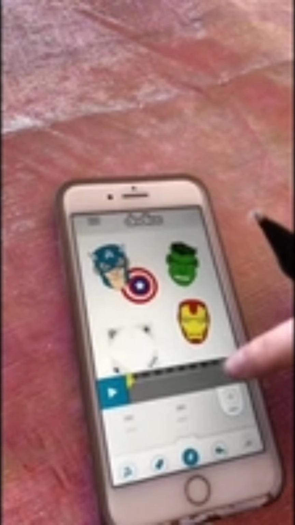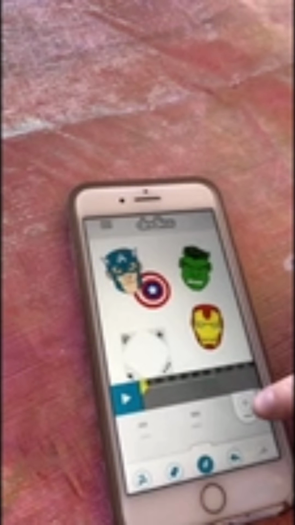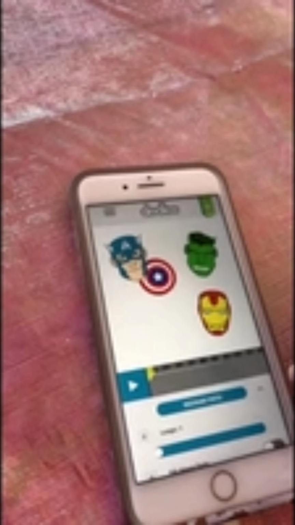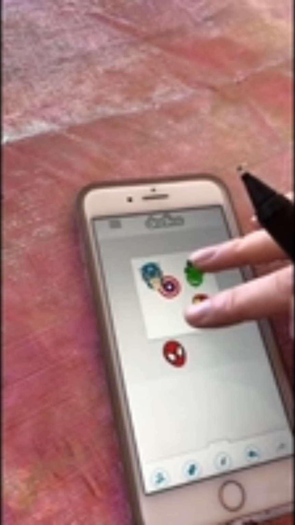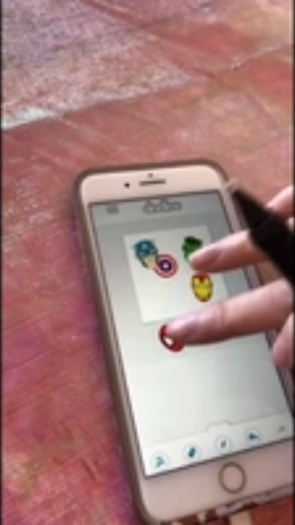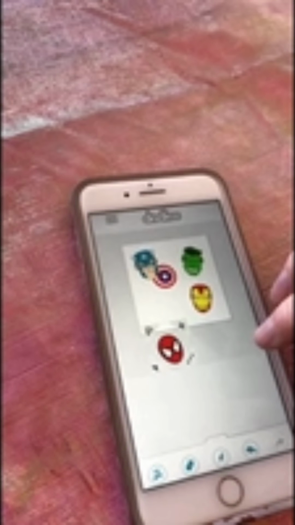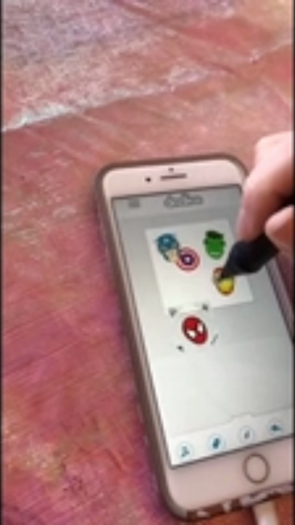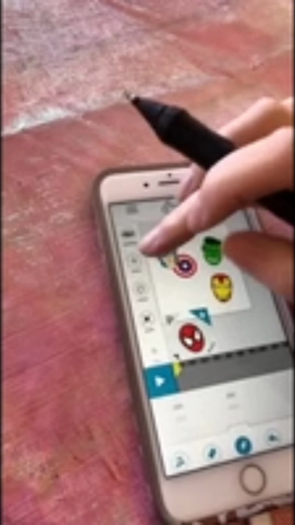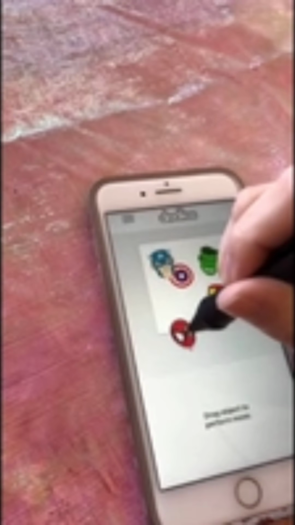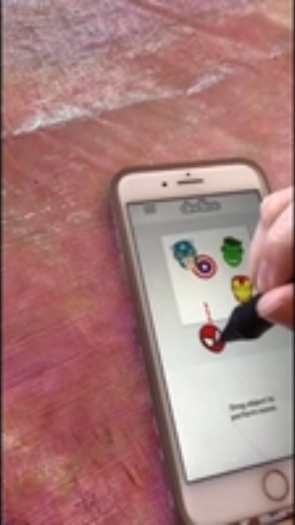So I'm going to click next, and then that highlights the animation in the timeline. I'm going to click the move button, the up arrow, and then trash, and I'm going to start that all over again. So if I zoom out, we can see that Spider-Man's down there. Click on that. You have to tap on an item before you start animating it. So then I'm going to use the lightning bolts in the upper corner and push move and make that animation again.